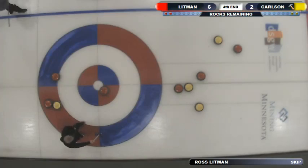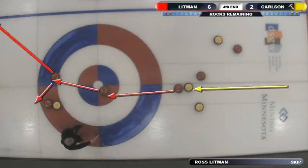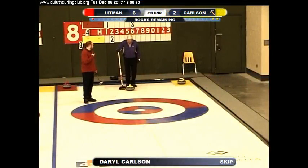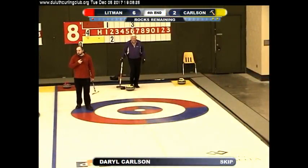And after this, unless he misses it entirely, this is what I'd try with my next one, if I miss the first one. The way they're lined up, I think they're lined up pretty good. The overhead makes it look pretty good. The shot I'm talking about is this, to this. Spill this one back to here. Could get everything out of there. I think it's worth a try. Down 5. Down 4. Daryl's looking at it from down there. Boy, it looks to me like a lot of room to play a tap.